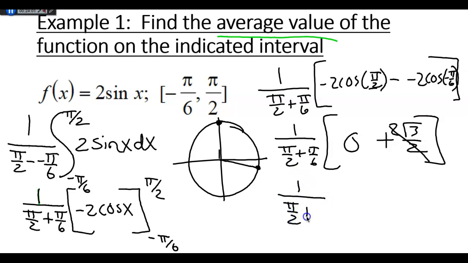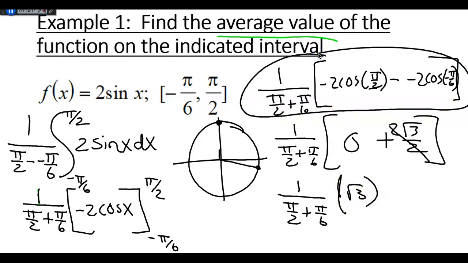Pi over 2 plus pi over 6. By the way, guys, if this was an FRQ, I would have stopped even sooner than this. I would have stopped up here, because once you've plugged in those numbers, your calculus is done. That's the fundamental theorem of calculus. After that, it's just trigonometry and algebra. So I would stop right there if it was an FRQ. There's no sense in getting things wrong after that. But I still want to review this stuff with you because you might need it for multiple choice.